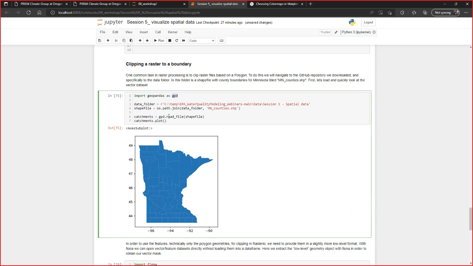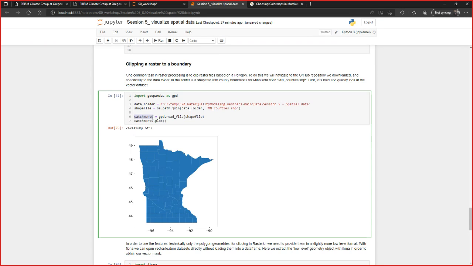For those of you who are always interested in efficiencies, you can also start to combine some of these. Now, the more you combine in lines, the harder it is to debug and things like that. But we could also do something like that, where we say read this file, and then we embed this original line of code in here. And so then we're not holding shapefile in memory. Minor point, but something to think about as you start to get smoother and smoother with coding.